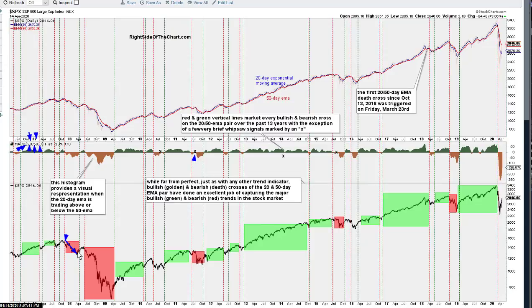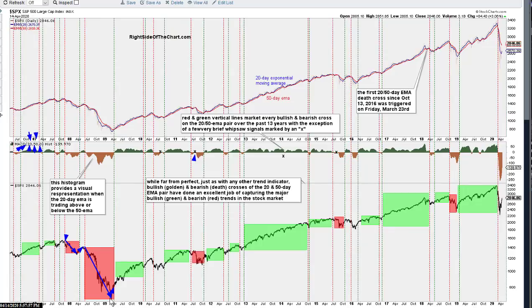We had a counter trend rally. It did give you a buy signal and actually let you catch a good part of that counter trend rally, and then told you to get back short again and to stay short all the way into the bottom. You gave back a little off the lows, because again, it's a daily trend indicator.